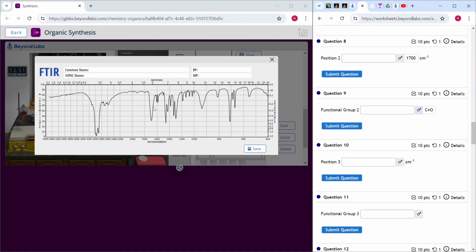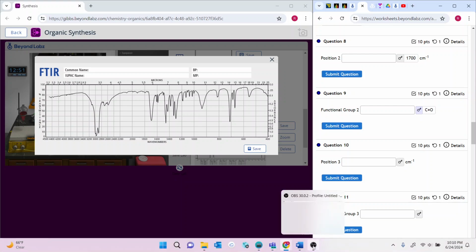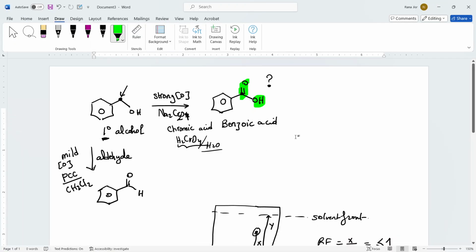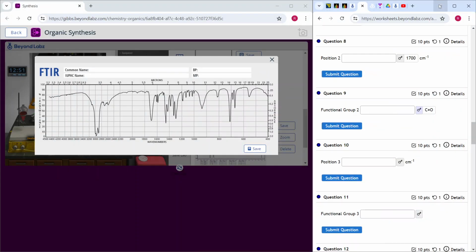Okay. With position number 3, if you look at the acid, because I am focusing on the acid, they are focusing on the stretches of the acid. So on the stretches of the acid, I have the sp2 CO. This is the peak number 3 in there. Notice that there is nothing for the benzene. Why is there nothing for the benzene? Because I know that benzene is at 1600, but it's very, very small in there.